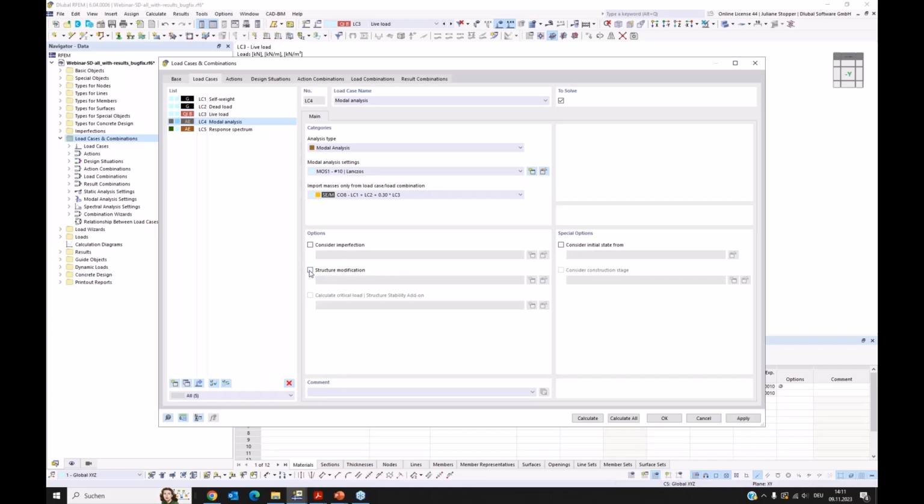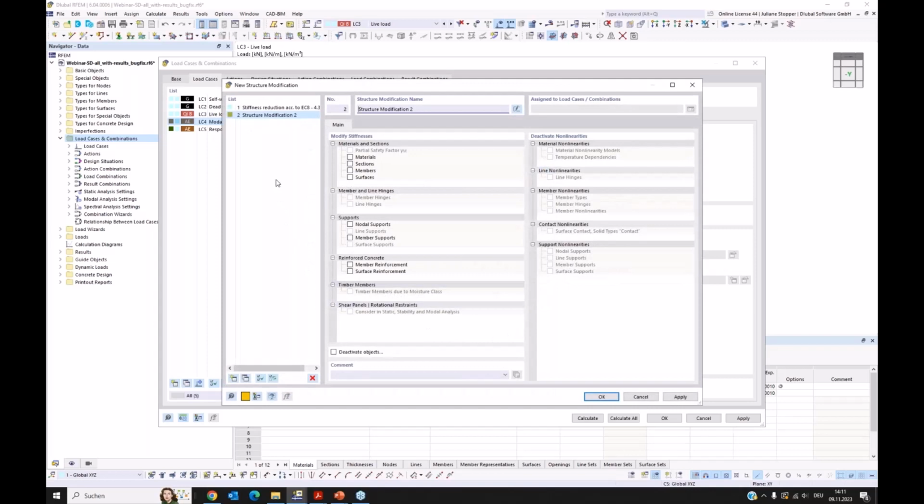I activate a structure modification, and I can create a new one with you. So I have here a structure modification and different options. What I want to modify is the stiffness for my members and surfaces.